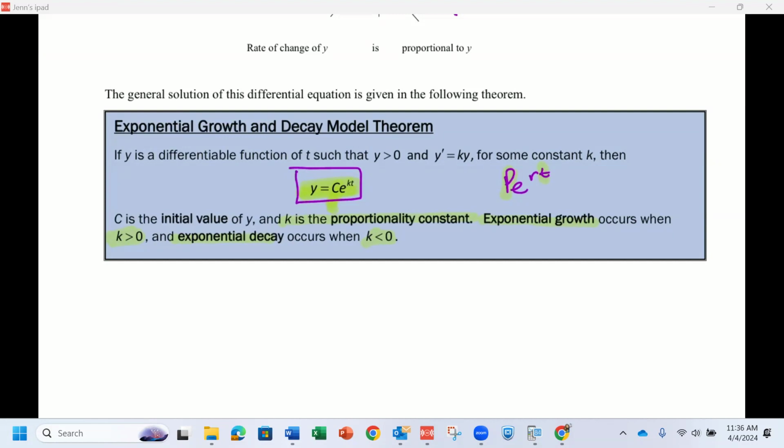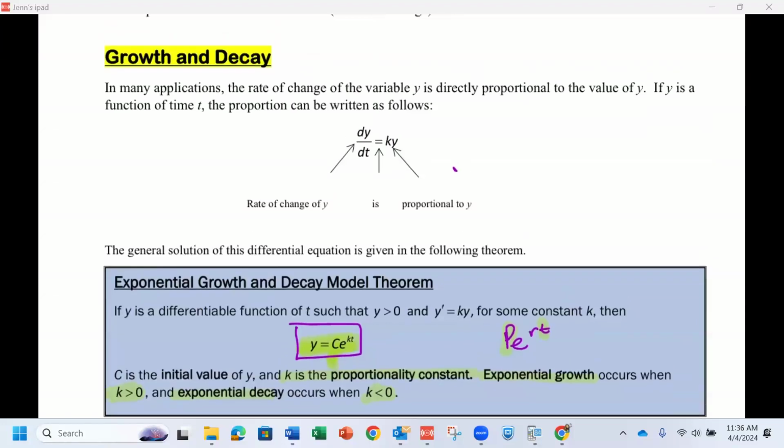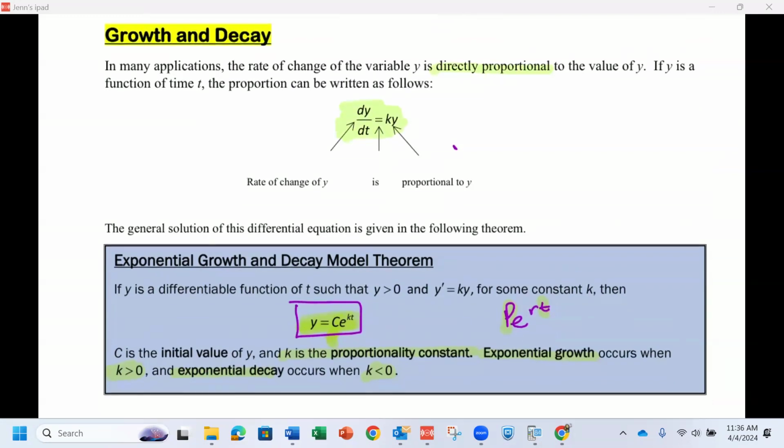Now let's take a look at the differential model. Because this is representing differential equations, if I was to take the derivative of C times e to the kt, it would give you this particular function right here. Notice there is that direct proportion that we talked about before break. When we talk about directly proportional, remember the formula is y equals k times t. You have to have that constant of proportionality anytime you're talking about direct variation or directly proportional.